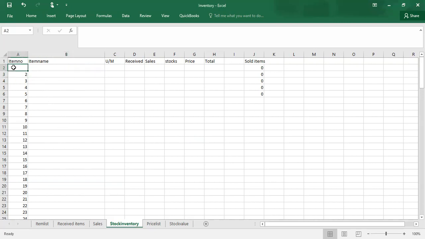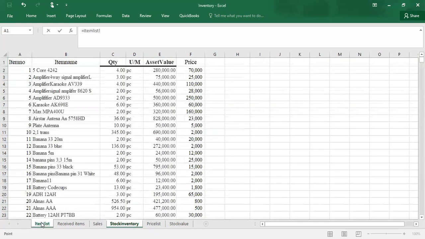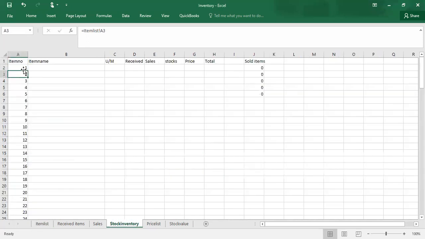Our item numbers, we can search them from our item list, so we can link them directly. Then you can come here to item number. You see they are starting from cell A2 and you can press enter. So with this, you can autofill or you can move it depending on the number of items you have.